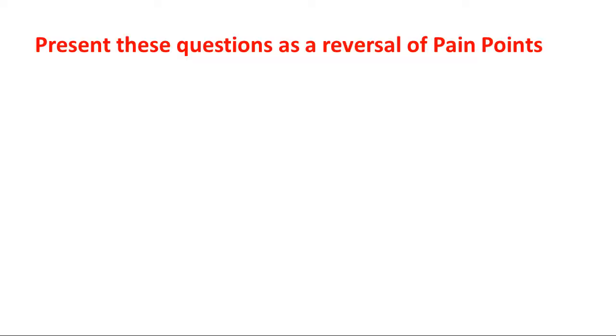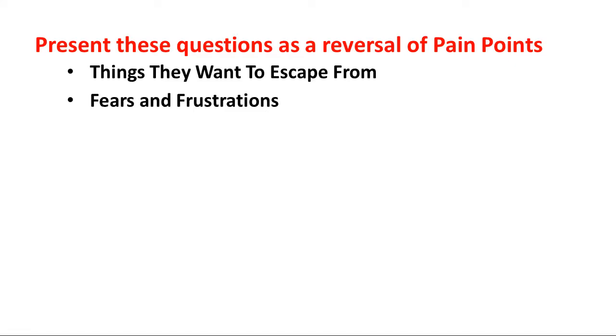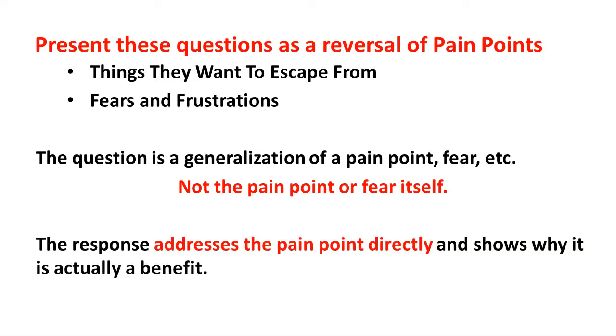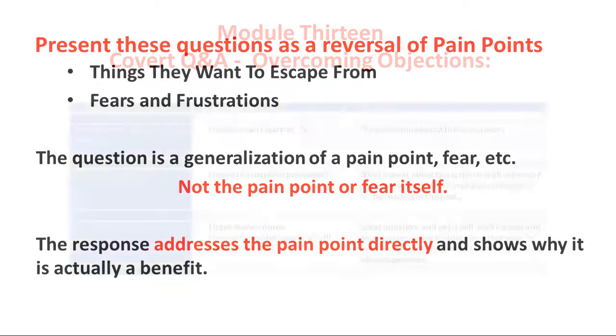So you're going to present these questions as a reversal of pain points. In other words, things that they want to escape from are fears and frustrations. So, of course, there's an approach to actually doing this. It's not just throwing questions up. You're going to present the questions as a reversal of pain points, that is, things that they want to escape from and their fears and frustrations. So, the question is a generalization of a pain point, fear, etc. It's not the pain point or fear itself. Now, the response that you give to the objection that's being presented as a question addresses the pain point directly and shows why it is actually a benefit.